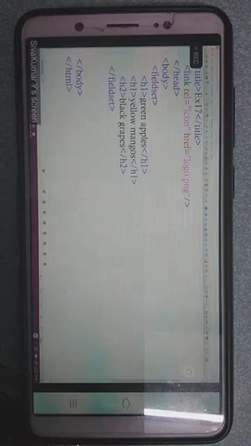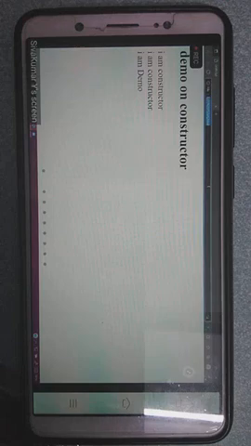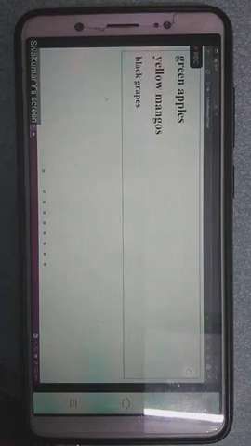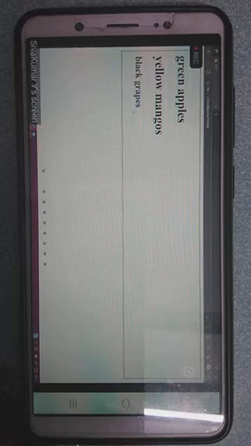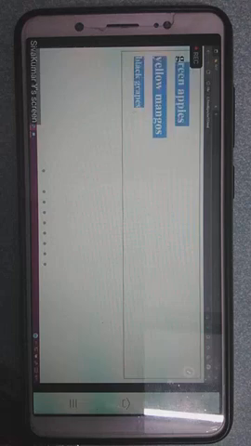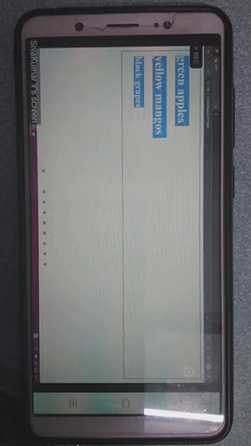Once you see the output of the previous code, this box is our field set, and inside the field set we have three tags: some H1 tags and one H2 tag. And I already said we can place any type of tag, any number of tags, there is no problem in that.